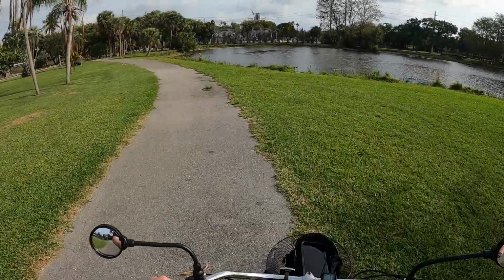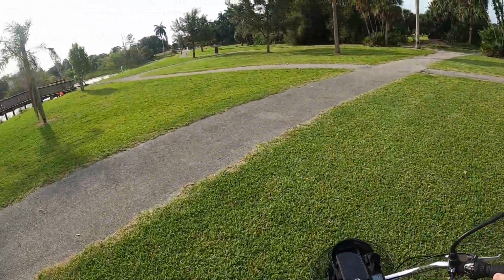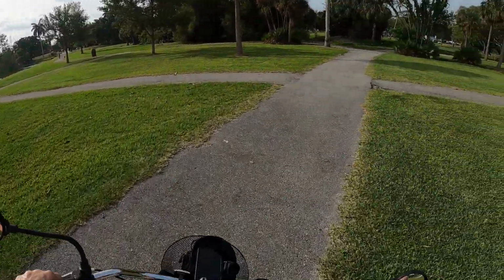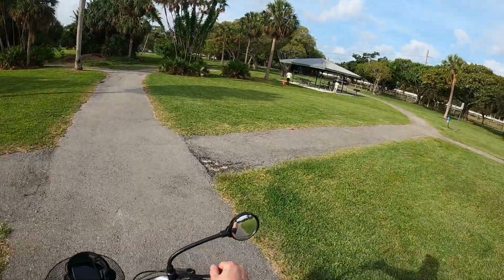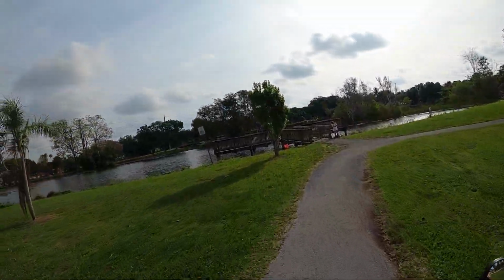You want to walk out on the pier? We'll test a GoPro out on the pier. We'll do a loop here. Young lady there picking up trash. Rubbish. We're actually working out here picking up rubbish.